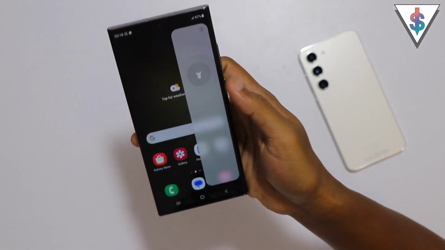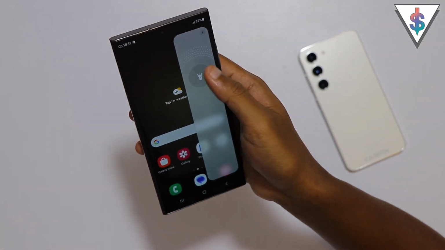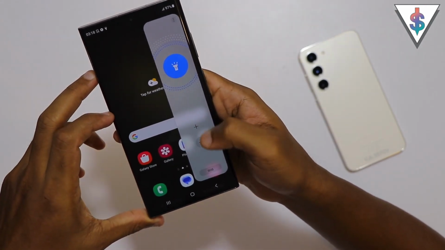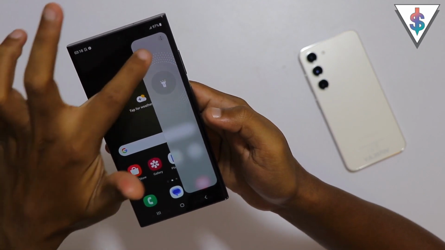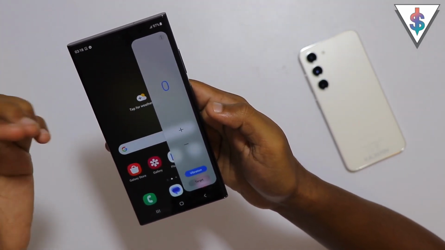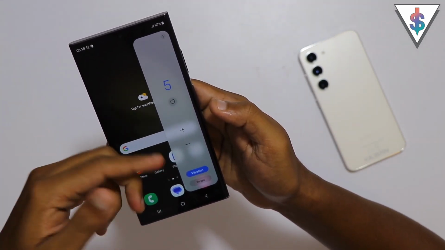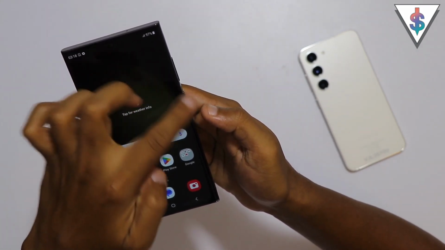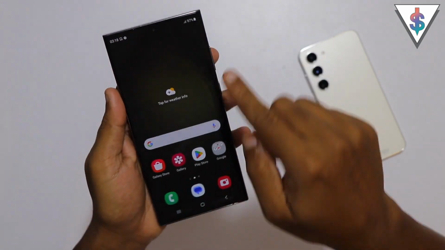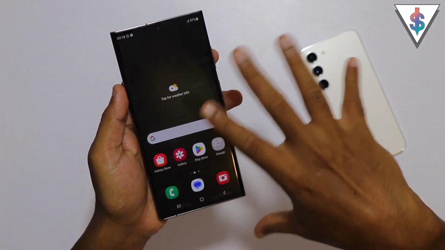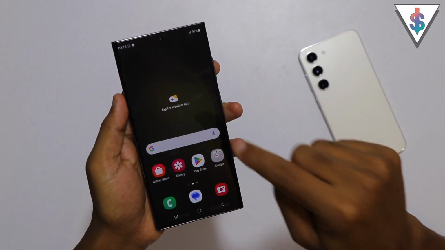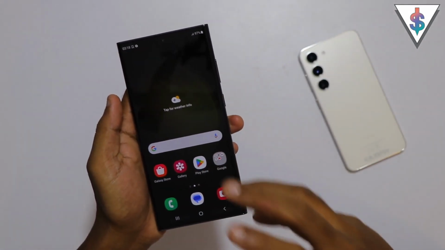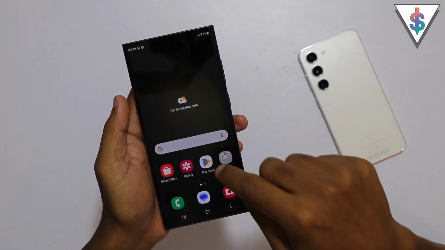There's the flashlight option that you can go ahead and enable. There's a brightness toggle, so you can increase or decrease the flashlight using this option as well. So this is definitely something fun that you can use. Or a tally counter, a simple tally counter that's just built into your device. I mean, it's all hidden in this edge panel on this side. A lot of people just choose to ignore it, but I think this is one of the coolest things that you need to enable so that you can really use it when the time comes for that.